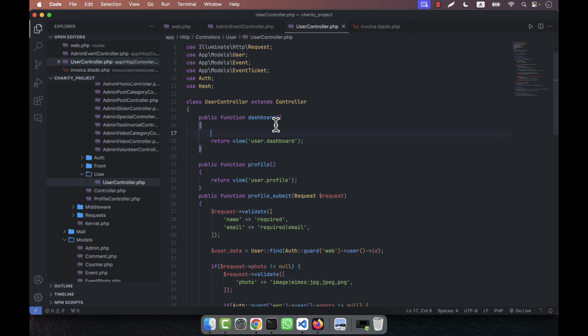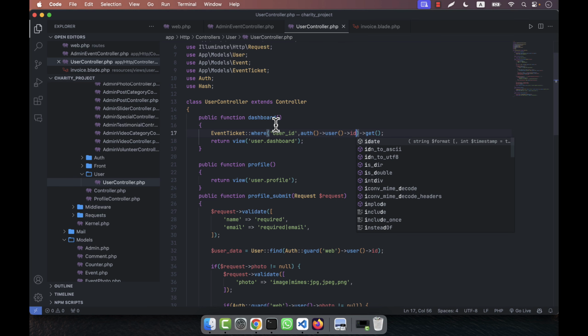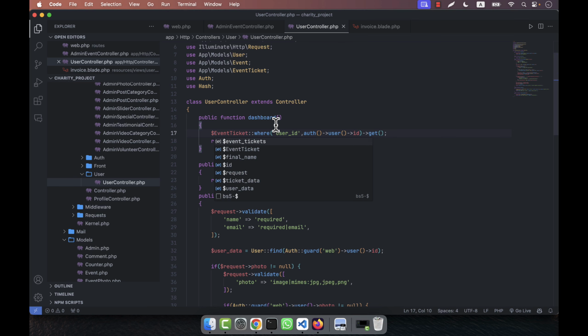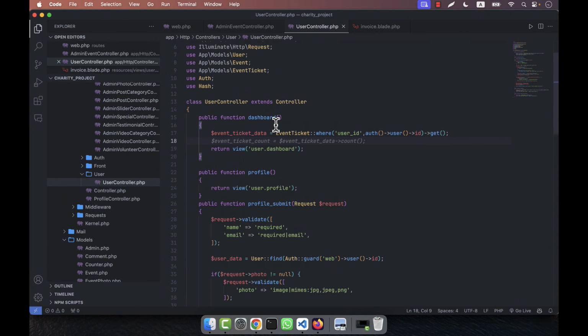So here I am going to check the event ticket table, where I am going to get all the data, but where user ID will be auth, then user, then ID, that means the logged in user ID. So event ticket data equals this.